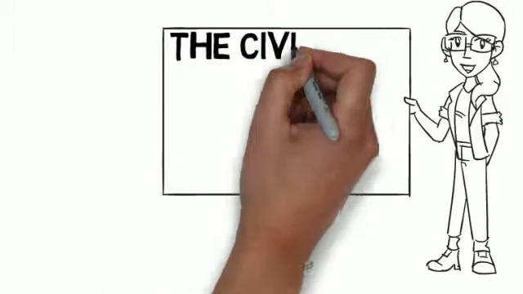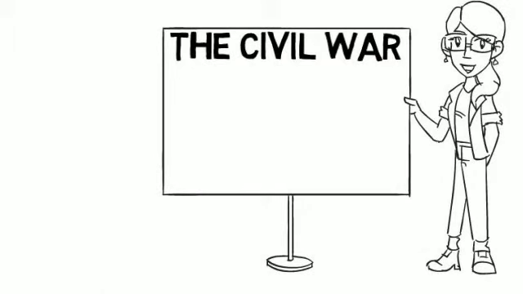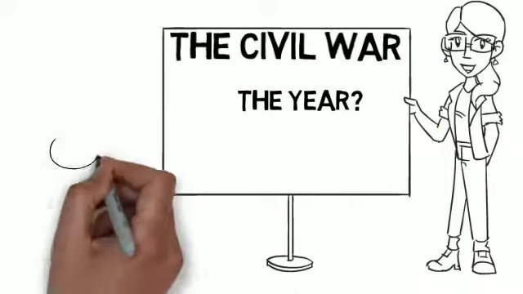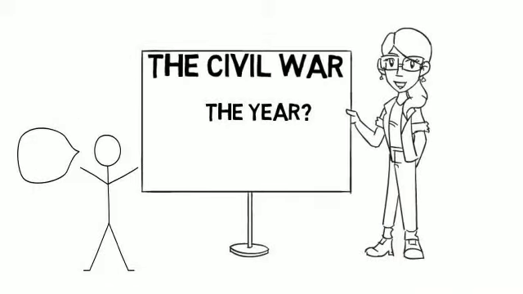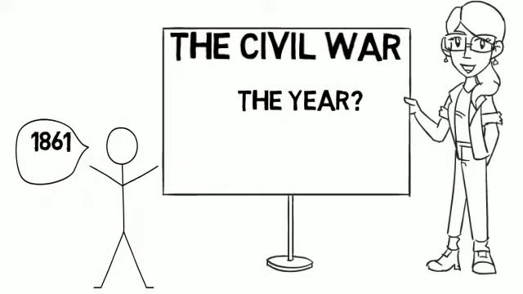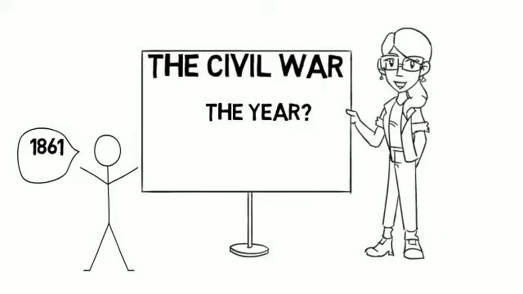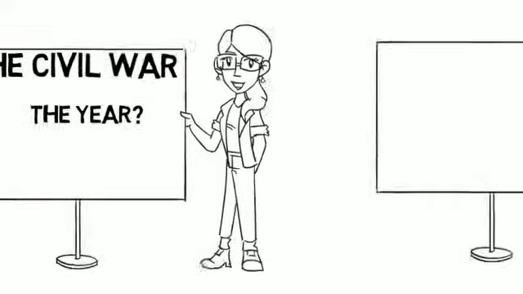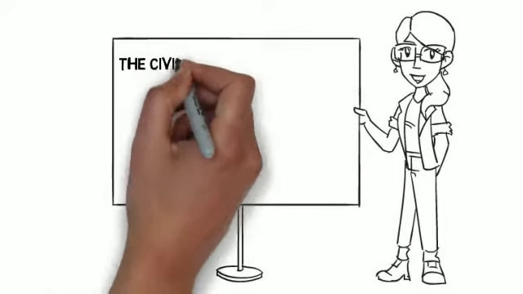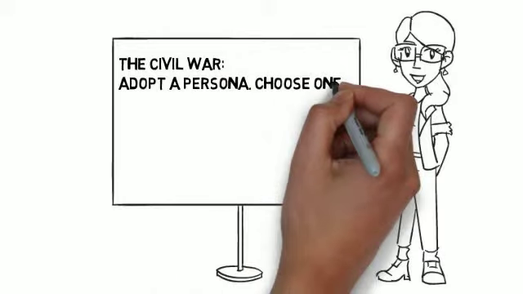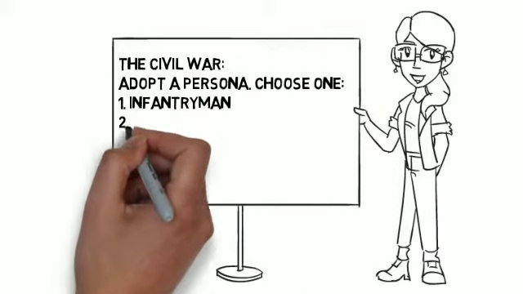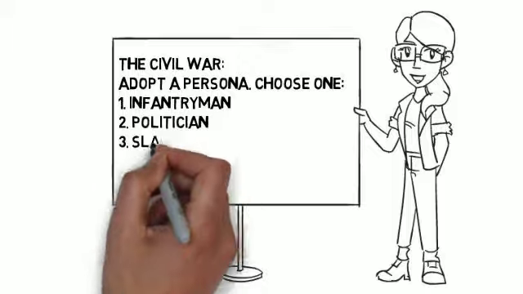The Civil War. The old way of approaching this topic would be to have the students memorize dates, names, places, and battles, and then test their ability to recall these items. A better way to approach the topic and to engage students' higher level thinking skills would be to have the students create a journal where they take on the persona of a politician or slave.